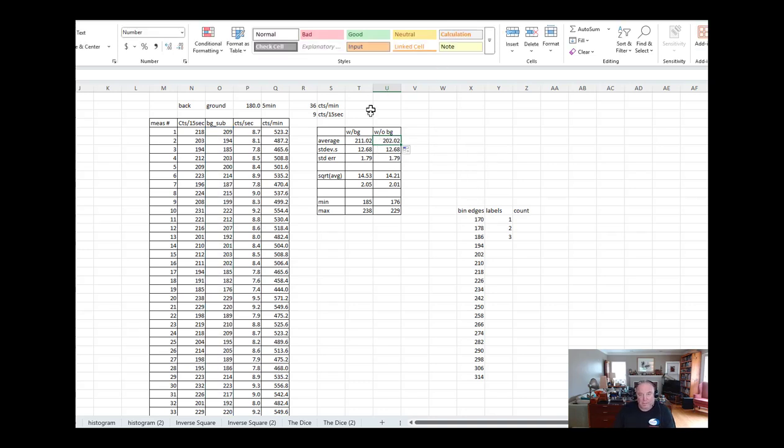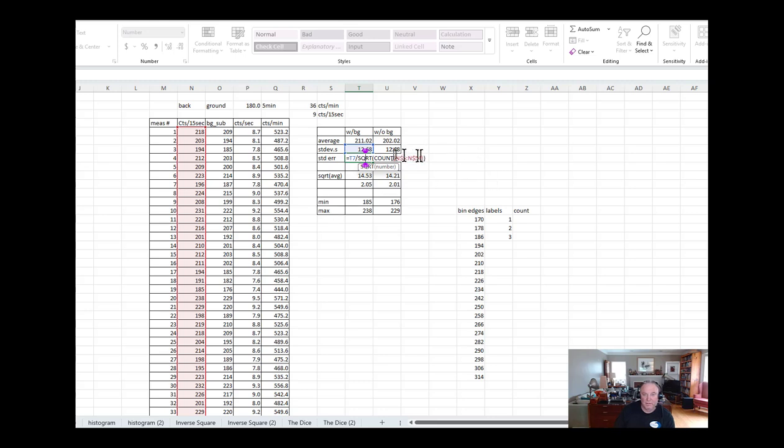So then we can let Excel give us the standard deviation of the sample, and we could calculate our own standard error, which is the standard deviation of the sample divided by the square root of the number of counts.